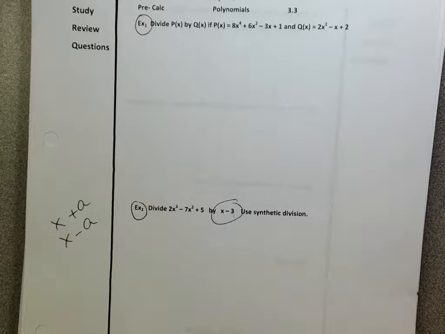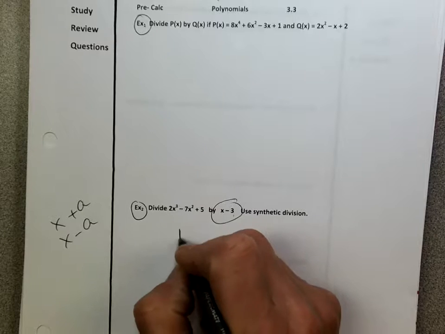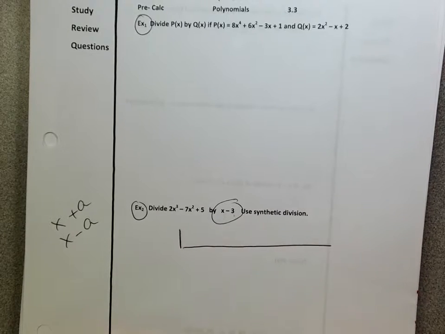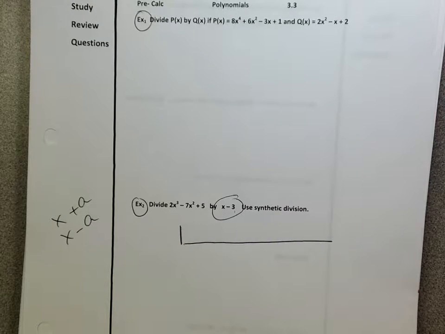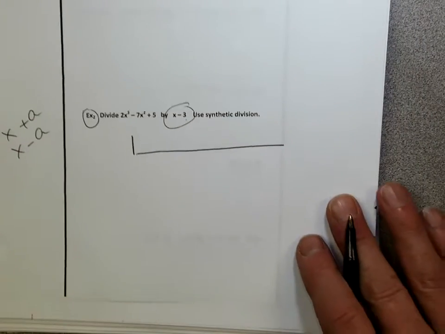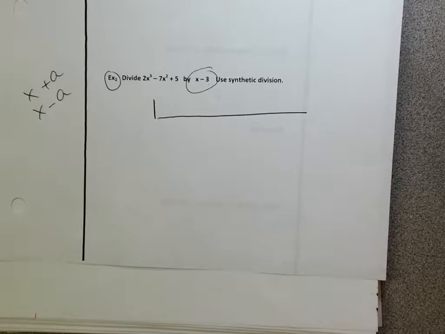The x's are going to be gone. When I rewrite it, all the x's are gone, but we need to remember the x's are still there, but they're invisible, okay? So when we're all done, we want to put the x's back, okay? So when I do synthetic division, I do a little upside down division symbol, okay? Upside down because we're not doing normal division, we do a synthetic division, okay? And if you've seen this before, a lot of you have, we did this last semester, okay?